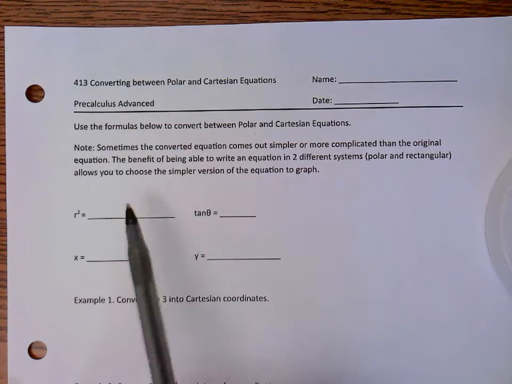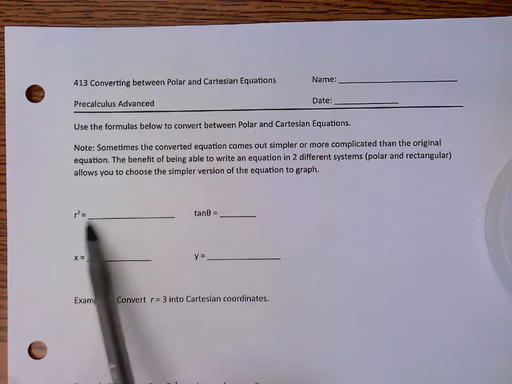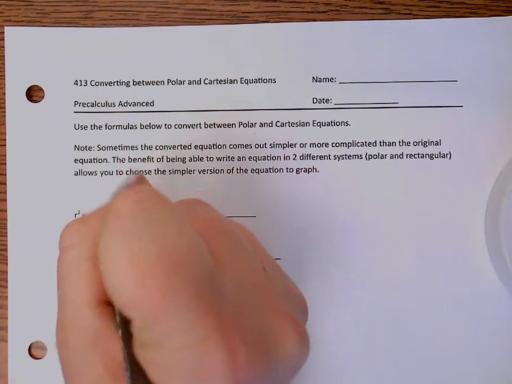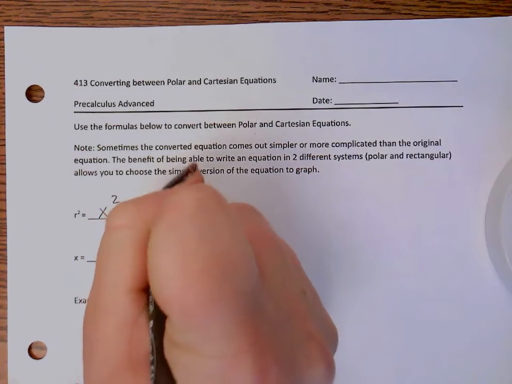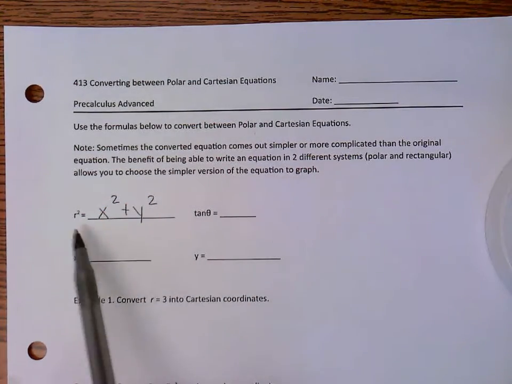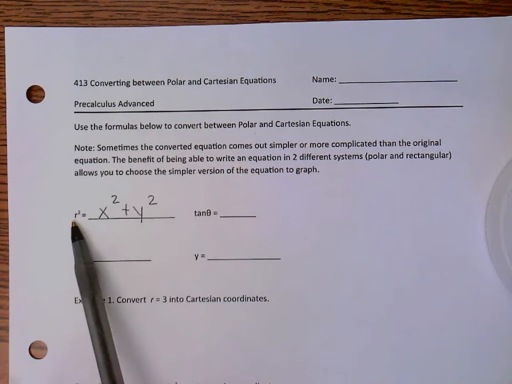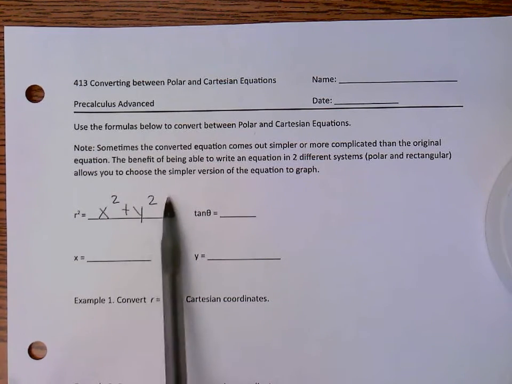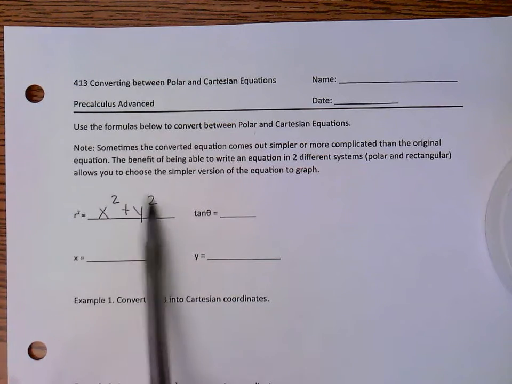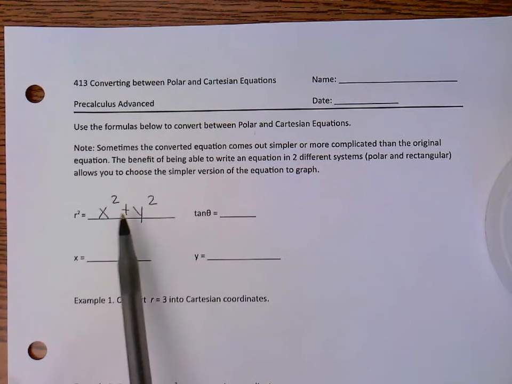So we already said we use Pythagorean theorem to solve for the r value. So r squared is equal to x squared plus y squared. That right there is the equation of a circle, right? X squared plus y squared equals r squared. That was our conic circle equation. So we're seeing this relationship again in polar.